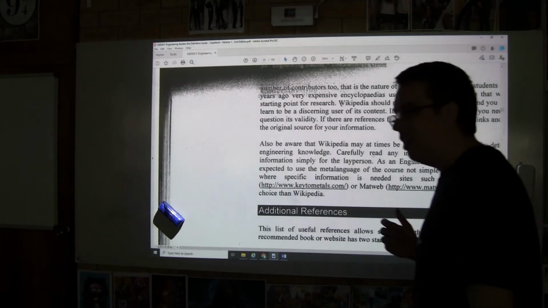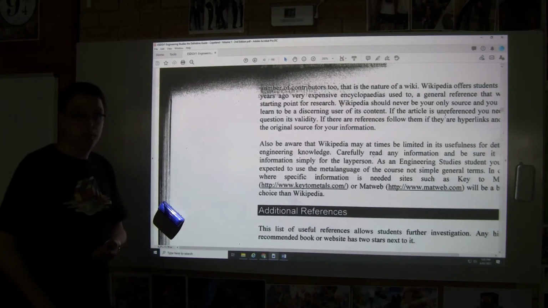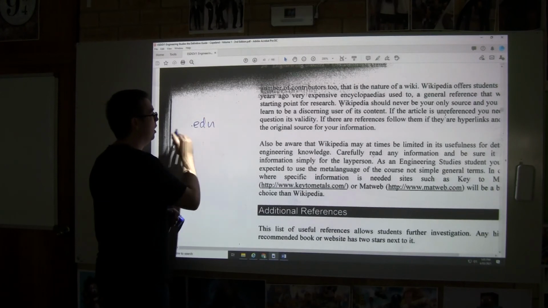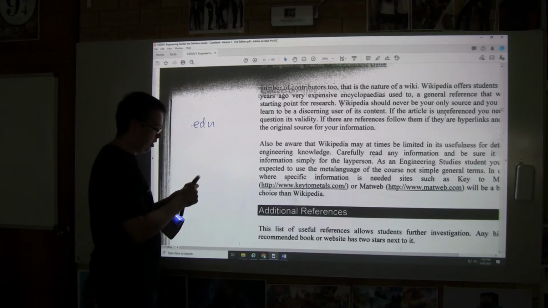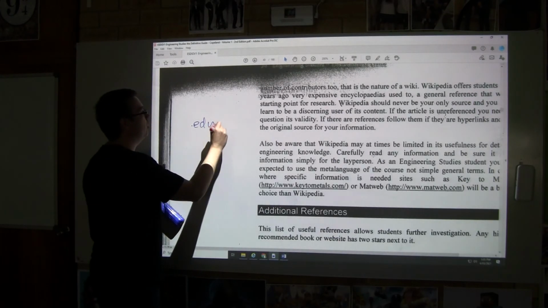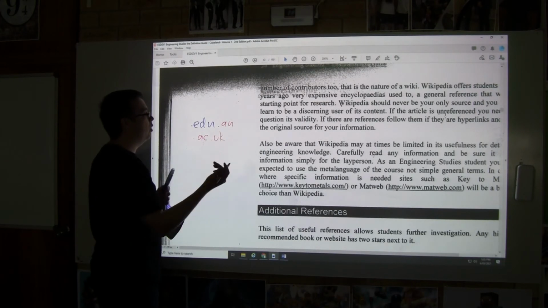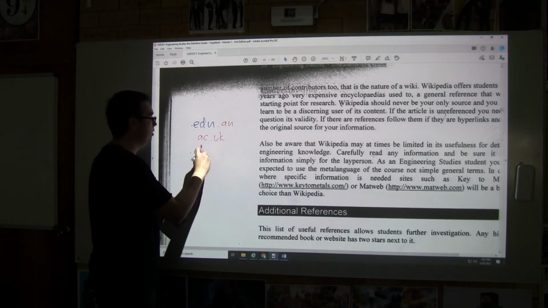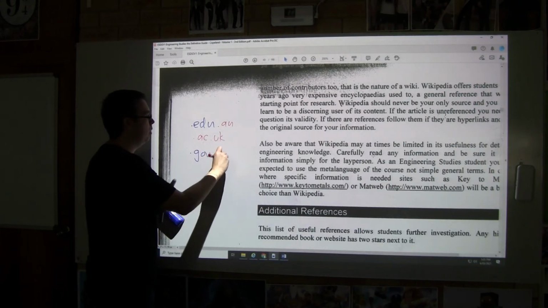So for an HSC level, my gold standard for a reference is that it should be a website that ends in .edu. So assuming you get information from a website, if it doesn't come from a .edu or similar. When I say .edu, that could obviously be .edu.au, or it could be the UK's equivalent, which is .ac.uk, for academia. It could be something like that. But if it doesn't end in that, the other option is it can end in .gov, and obviously .gov.au. I'll accept something that has .gov.au or .gov.